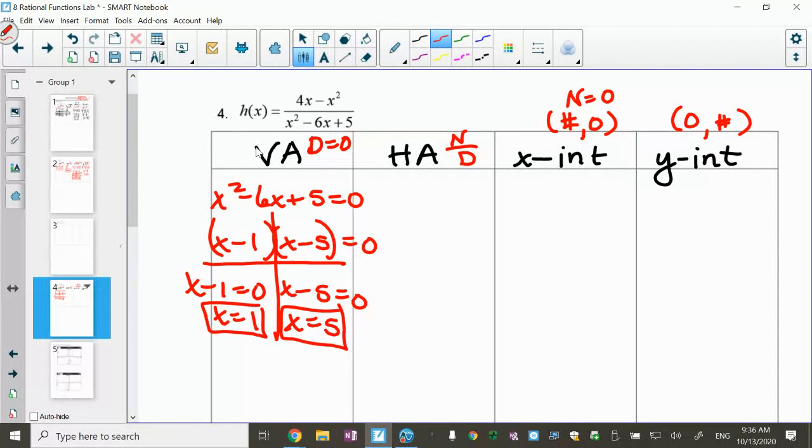Now, I picked this one on purpose because I have to compare the highest power in the numerator and the highest power in the denominator. So I want to show you that's my highest power. So I have a negative x squared over x squared, okay? The sign goes with it. If you do this and yours doesn't match your picture, you go, oh, yeah, that's right, then just put this backwards. So what is the horizontal asymptote? This is one of the 3 rules. If your powers match, what do you do?